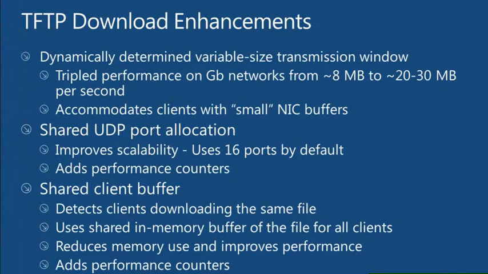There's also now a shared client buffer. Rather than each client getting a buffer for its download, if it detects that client 1 is downloading the WIM file and client 2 is requesting the install.wim, it will use the same buffer for that rather than having duplicate buffers. Again, that frees up memory usage on your server and improves performance.